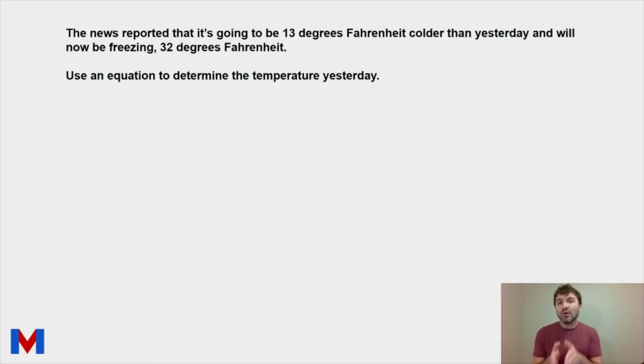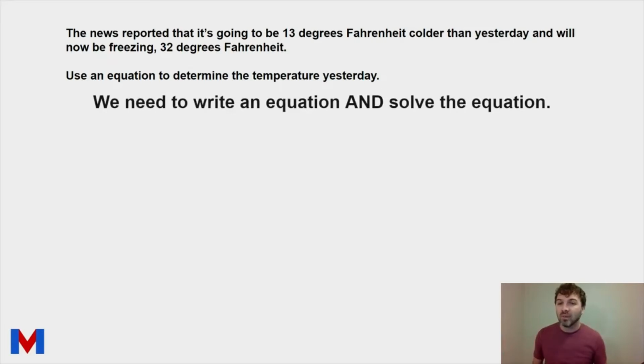What we're really learning to do with this series of single-step equations is how do you tell when to add or subtract or multiply or divide when you're writing an equation? Okay? So, let's get into it. We need to write an equation and then solve the equation. Alright? If we're working with equations, that means we need a variable.